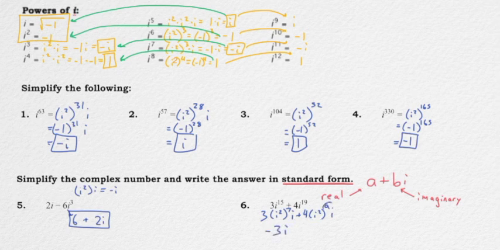Again, negative 1 to an odd power is going to stay negative. So this is negative 4, and then the i just comes down again. So I have negative 3i minus 4i. That's the same thing as just negative 7i. And there's no real part here, so I can just leave it as this. I don't have to try to rearrange anything to write it in standard form. I can just leave it as negative 7i. It's a pure imaginary number.